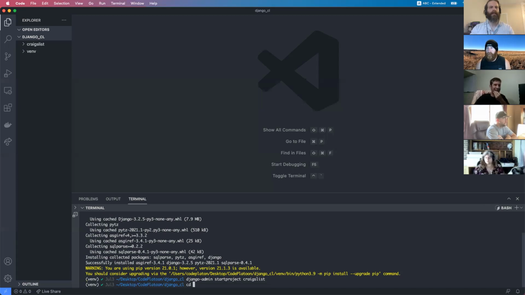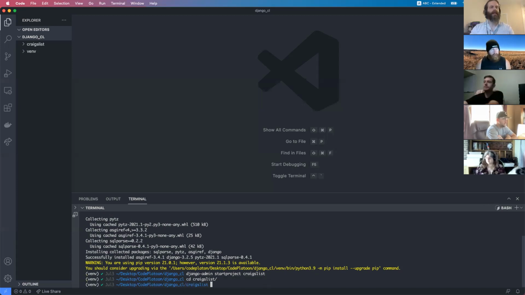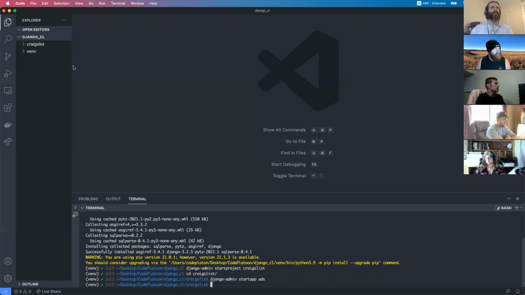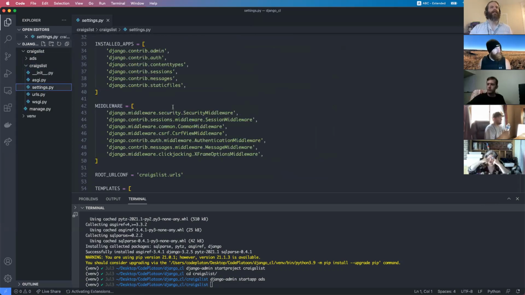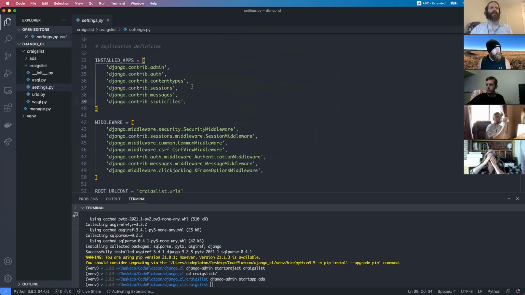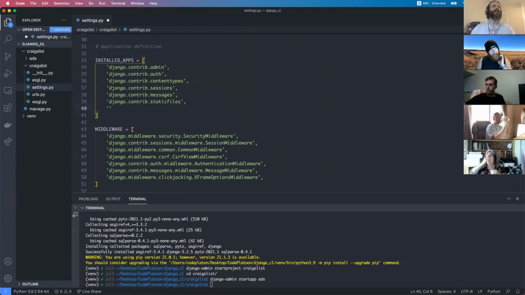I'll cd into the project, and then I'll create an app. So now my structure looks like this. And the first thing I'll do is tell the Django project that I have this new app, ads.